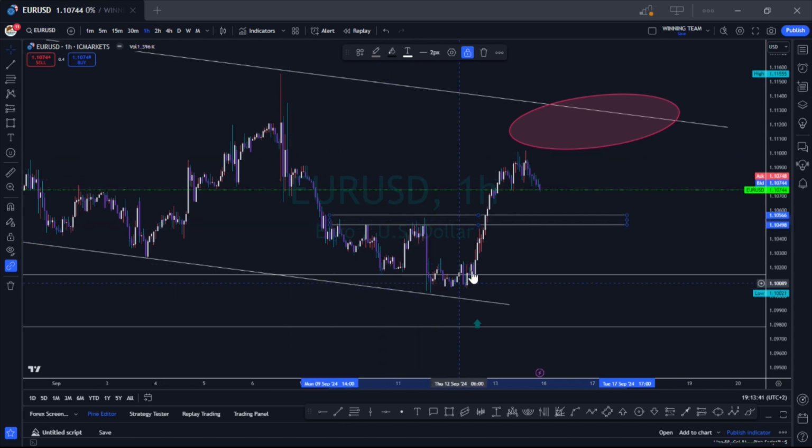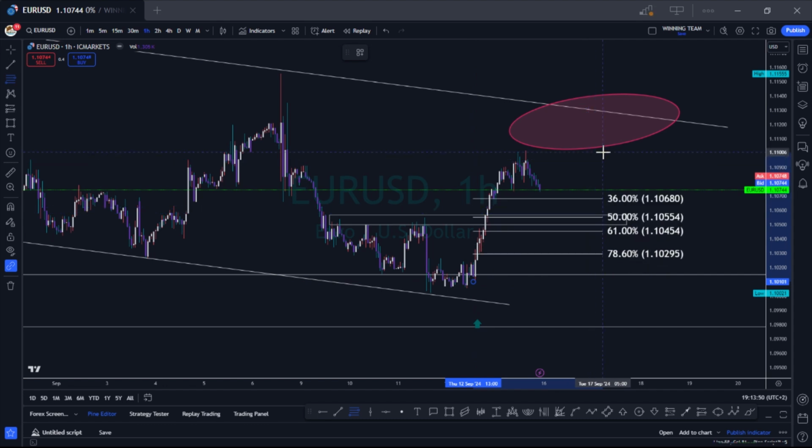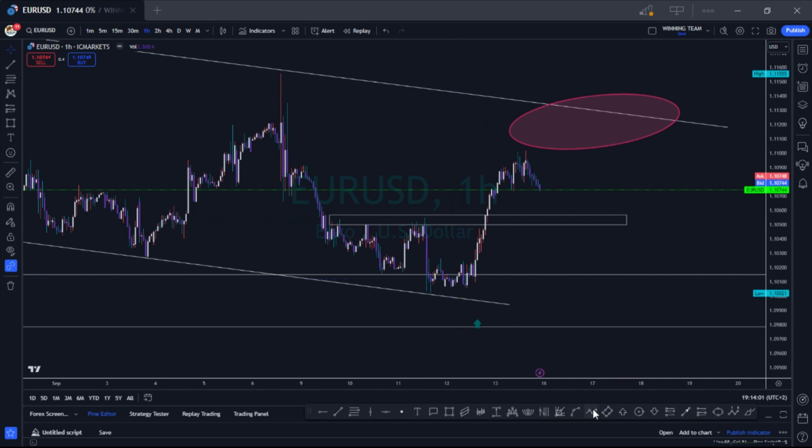Okay, so what I see here is that what might happen if we take our Fibonacci and put our Fibonacci up there, it might come down first and test the 50% to 61% Fibonacci retracement there before we continuously move up. Okay, which means that what we're expecting, something like this might happen on EURUSD. Okay, we might come and dip into that area before we exactly go outside, break, and then retest on that structure, and then start looking for more continuation move to the upside, guys.